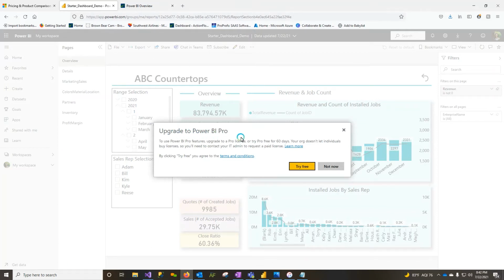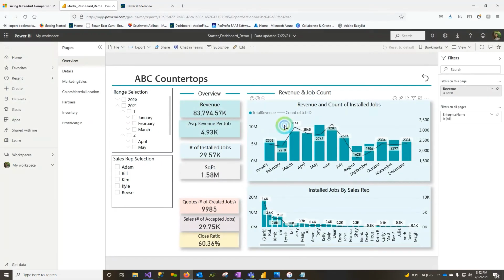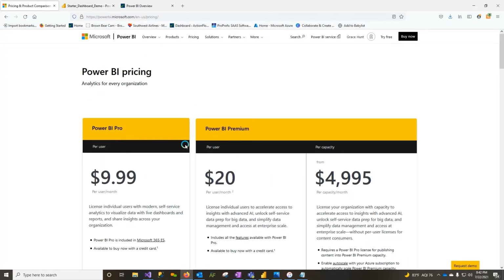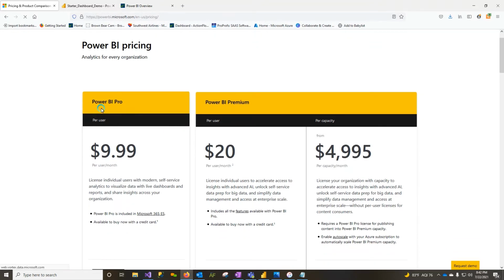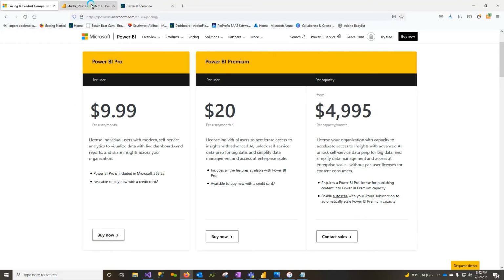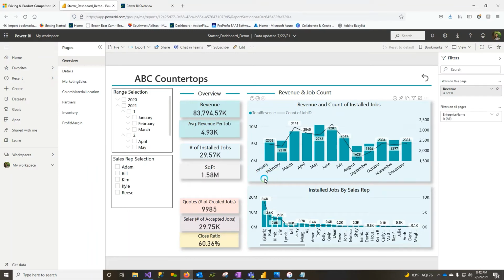And as you can see, this is now asking me to upgrade to Power BI Pro. So again, we integrate with Power BI, which means if you wanted, you could take full advantage of the Power BI platform that Microsoft offers, whether that's having one user license, or obviously there's this high capacity full organization license. So that would be an option if you decide we really like these dashboards and we want to be able to share them throughout our organization.